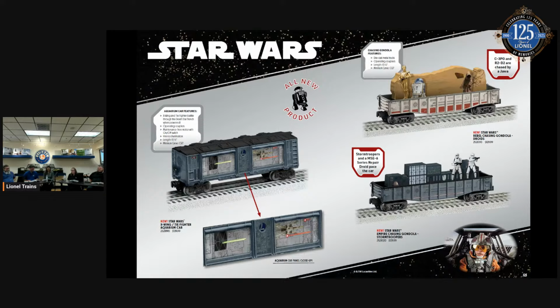Again, we've got so much rolling stock here. There are so many options on what you can pull behind these great sets. How can you forget the iconic scene where Luke ultimately takes out the Death Star? He's channeling the Force with the help of Obi-Wan's Force Ghost. Having the Death Star trench run go through our iconic aquarium car is just such a fun piece to do. It's actually one that the Star Wars team and us collaborated on, and we said, we've got to find a way to make this motion go. So you've got the X-Wing and the TIE Fighter going through our aquarium car. Again, a really fun piece, and maybe a standalone piece or something that would go right back with the sets if you've got to have everything like I do.